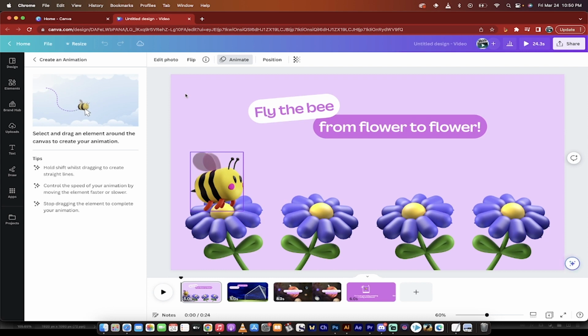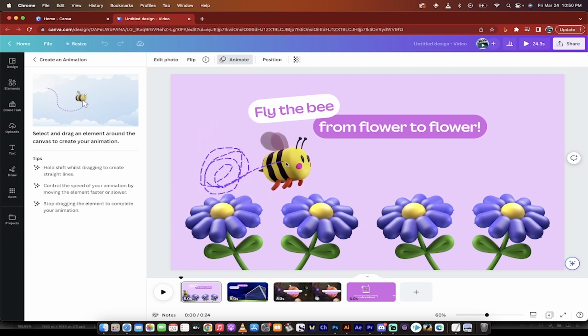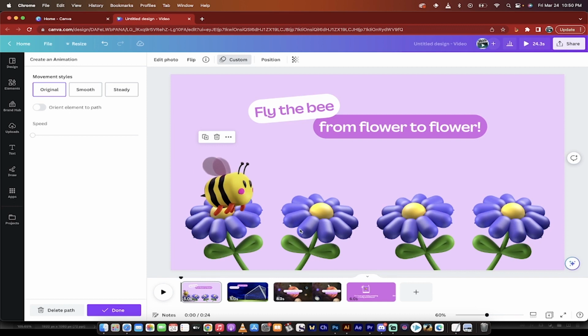And this is the first screen, and they're going to basically give you a default example. Now, when I click play, there's no animation. So what you need to do to make an animation is very, very simple. You just click on the item that you want to animate. In this case, we're going to animate the bee. And then all you got to do is just click and hold it down, and then just slowly move it around. And you'll notice here that I'm going pretty slow, and I'm kind of going in like a circle, a really nasty circle, and then something like that. Okay, let's see what we got.